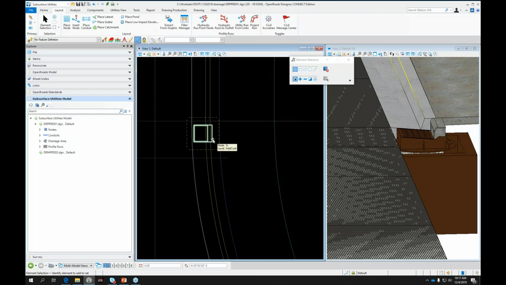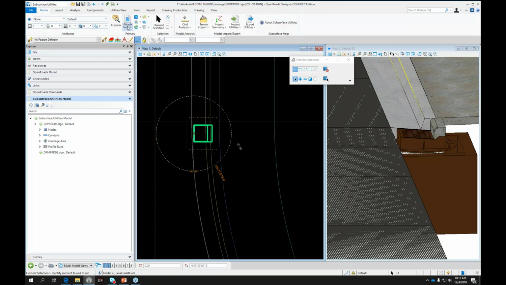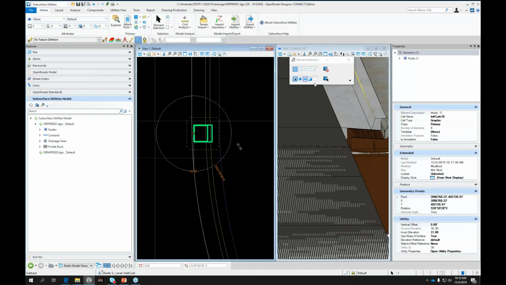And of course, these are intelligent. When I placed it, I could have given it a name, but if I click on it, you'll see, if I go to my element properties, which I can get to from the home screen by looking for this little properties dialog, it will bring it up and tell me what the name of that is. It also has what are the actual element properties, but there's also utility properties down here.